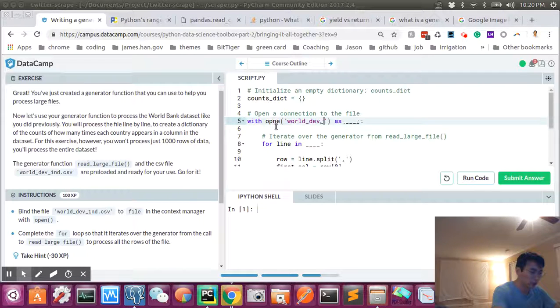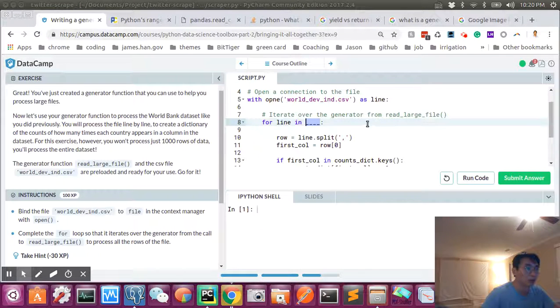file in CSV, right? Okay, for each line in the file.